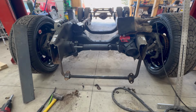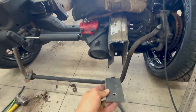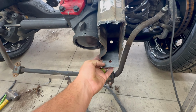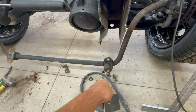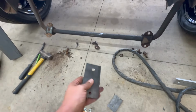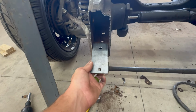So I got a little bit of repair work I gotta do here first before we can continue on with the front stuff. But this bottom piece was rotted out of the frame, so I got this piece cut that's gonna go up in there like that, and I'm gonna weld it in. It's got the hole for where the sway bar link mounts, so I got that one. And then I have these other two brackets because this frame will be closed in and you won't be able to get inside of here anymore.